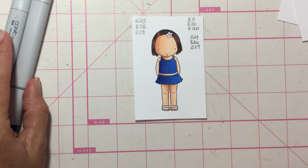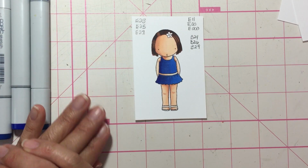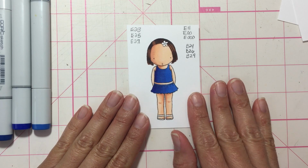I hope you like that color combination. On the flower, you can color any color you want. But that is as far as I'm going to go with this.